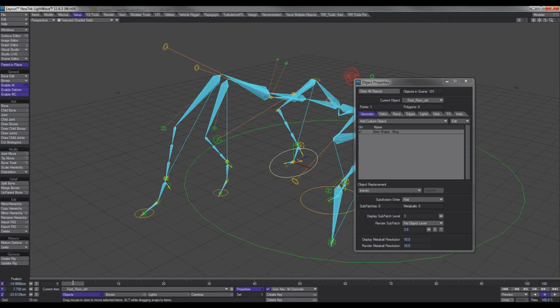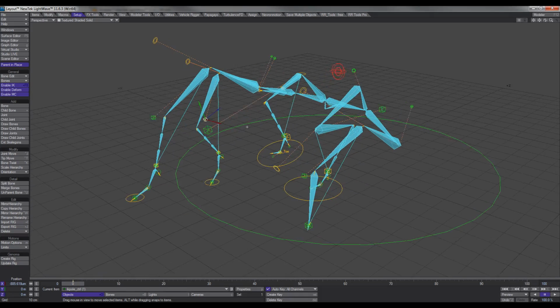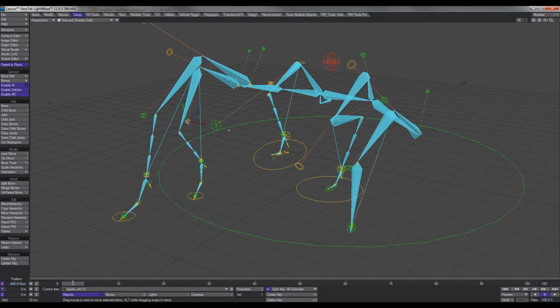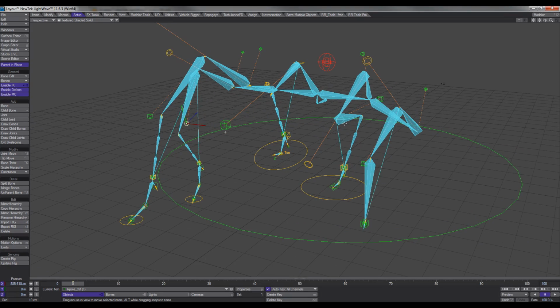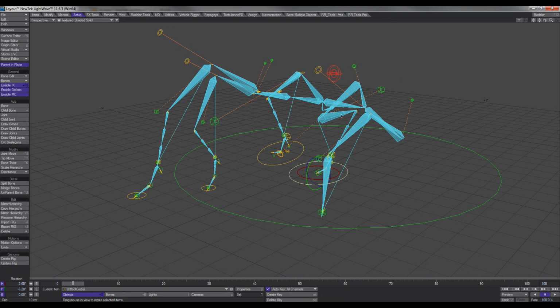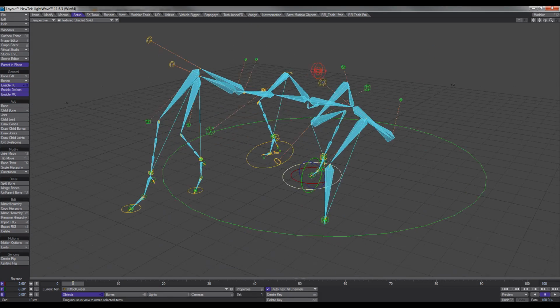Now all these legs have got the pole vector, and that controls the direction of the knee. It rotates at the hip. Now the last two are our quadruped legs. The second last one here is set up to be the hind leg, and that's got a foot control and acts pretty much exactly the same as the human leg. The only difference is there's a few more bones added to suit an animal skeleton.